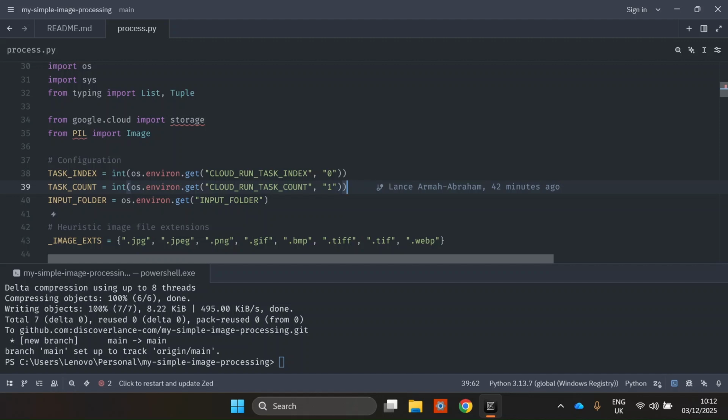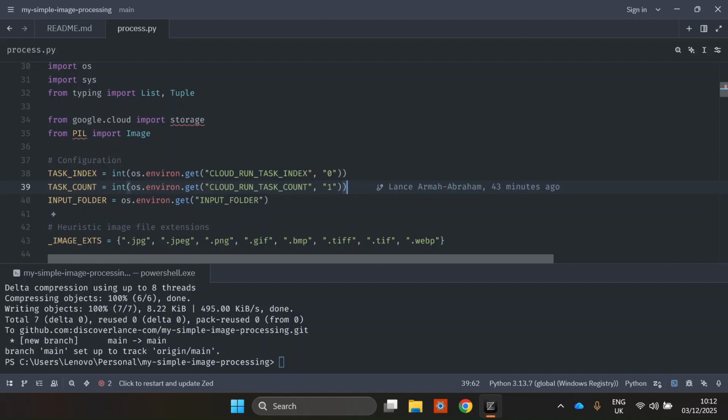In our case, we need it for multiple tasks because we do not want to process an image multiple times. We have set up 3 tasks to run, so when we execute our job, we will have 3 tasks of our job running. If we do not do any configuration, you will have multiple runs of the same image.